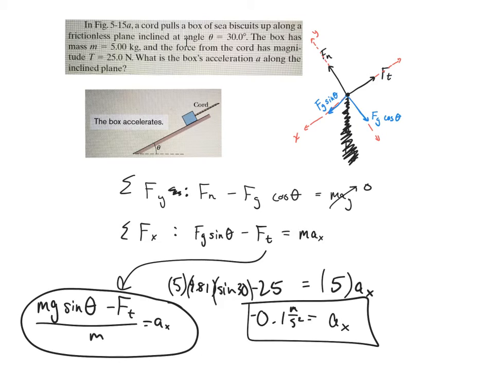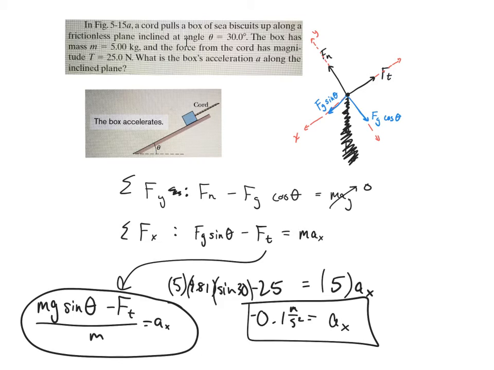But if I keep inclining this, eventually I'm going to get to an angle where the force pulling up is not enough to pull it up. And it's going to start to do what? It's going to start to slide back down. Because this value right here is the weight of the object pulling down the ramp. If the weight of the object pulling down the ramp exceeds the tension pulling up the ramp, it will slide down the ramp. In our problem, tension was greater than the weight pulling down.